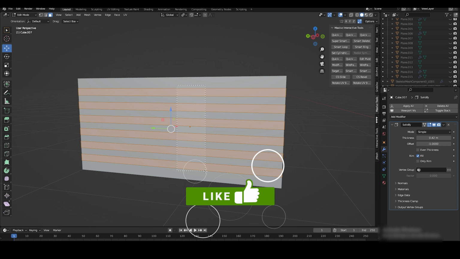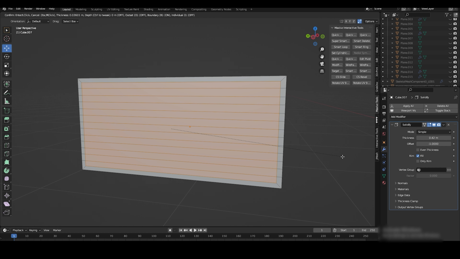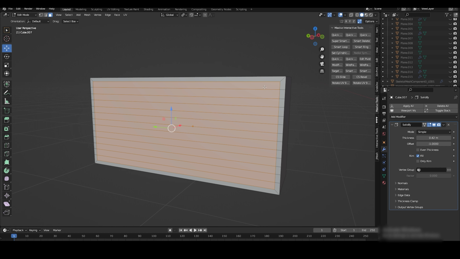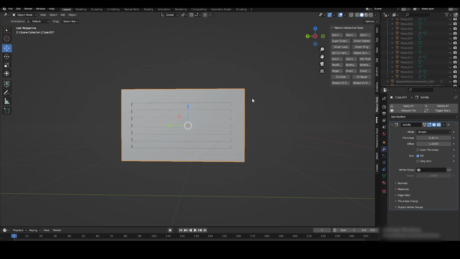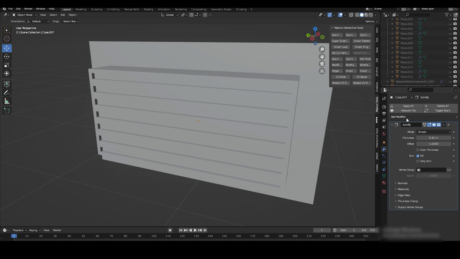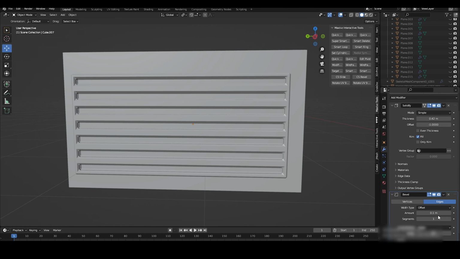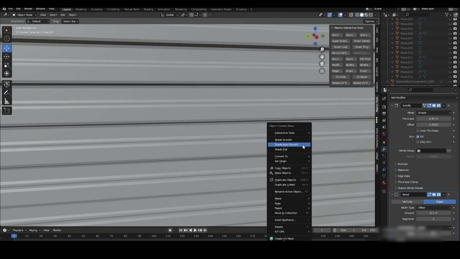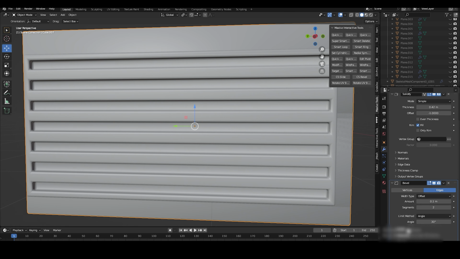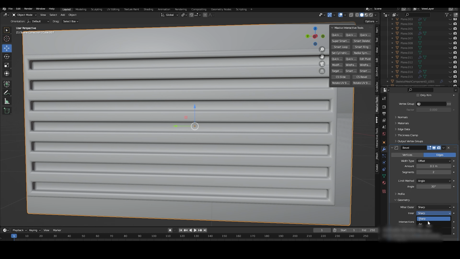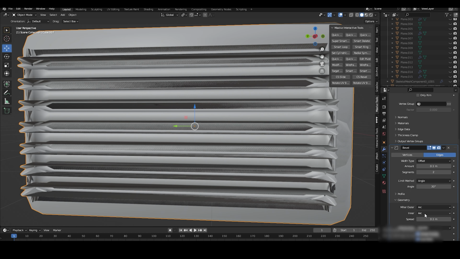So we're back in Blender and we're starting to work on one of these bottom panels that's under the window. And right now I've got a solidify modifier on it. And we're just working on the front piece, so you can see it kind of explode and get a little weird there. Doesn't like that very much. And I'm going to add a bevel to it.